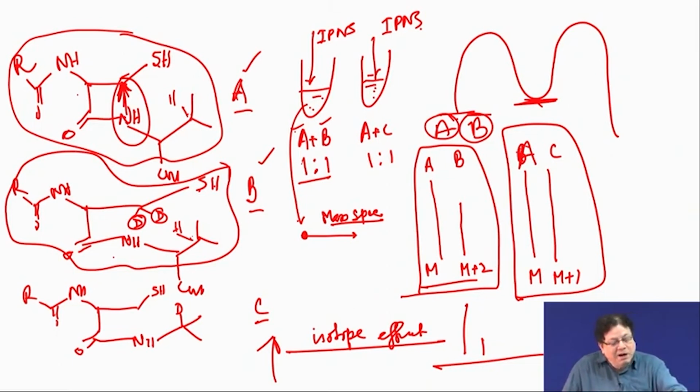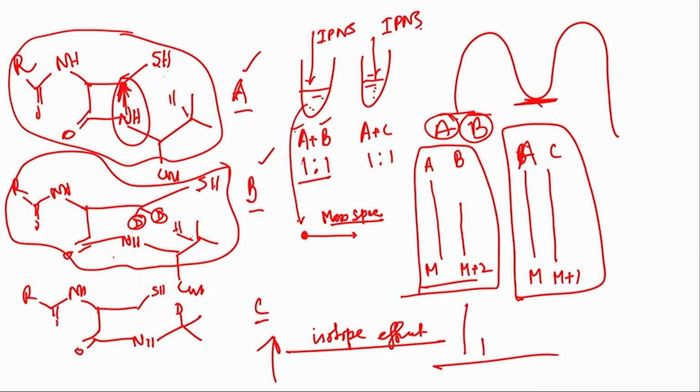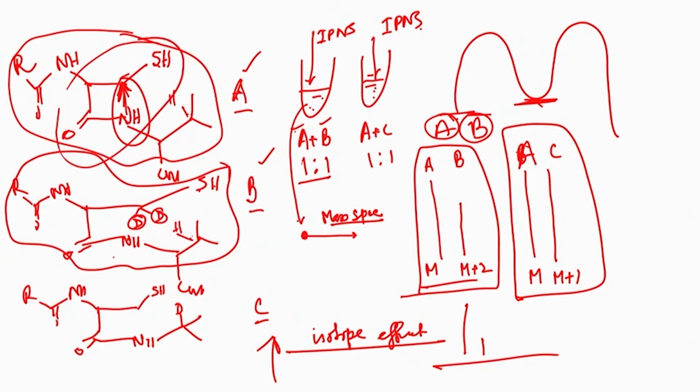Interestingly, the question can be asked: if the enzyme can make this and stabilize it and then form the next reaction, chemically when we make it in solution, this does not stay, because the enzyme has some way to stabilize this thiol. Okay. I told you that some people tried to make this compound and give it to the enzyme, but they never succeeded because it has a very poor half life, especially at pH 7.2 where this IPNS works, it does not stay for a minute even. Okay. Only at lower pH is the half life 20 minutes.